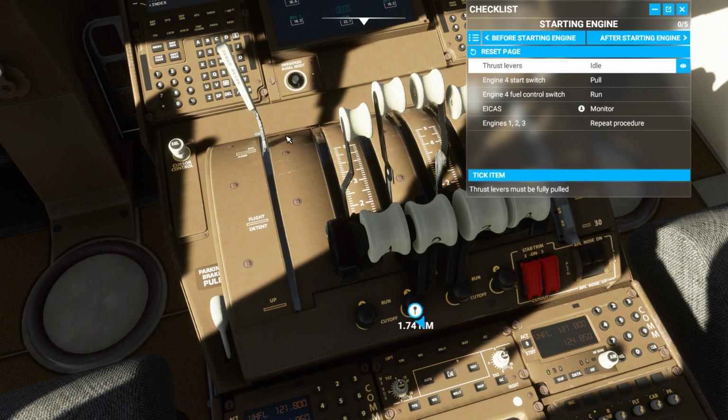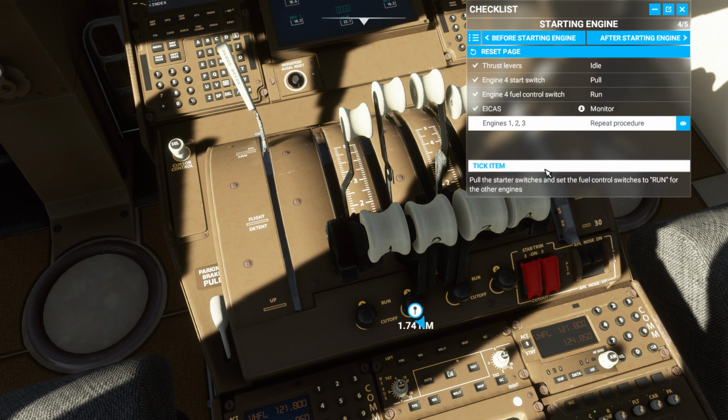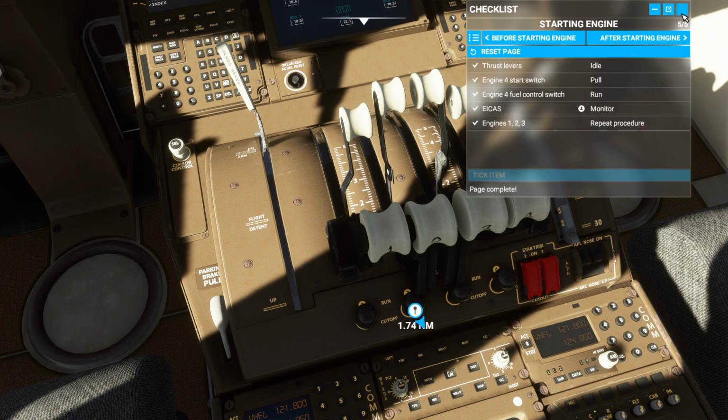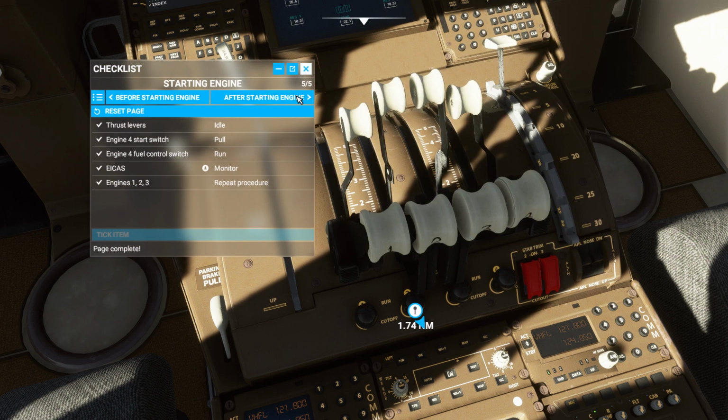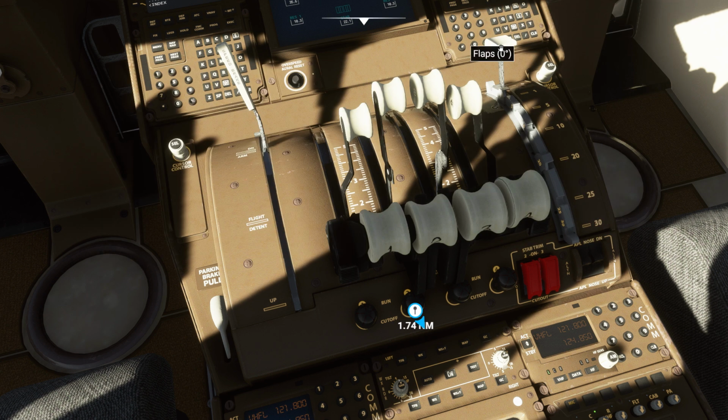Then you want to go Control 5 again, and you want to click all your fuel switches to run, and then at this point you can just basically tick everything because everything's gonna go fine, unless you opted for any failures in your flight. Then it would be a little different. You might have to do an emergency procedure depending on what your failure is, but I'm not doing it because it's a tutorial. And then we can set our flaps to departure setting, which is flaps at 20 degrees.